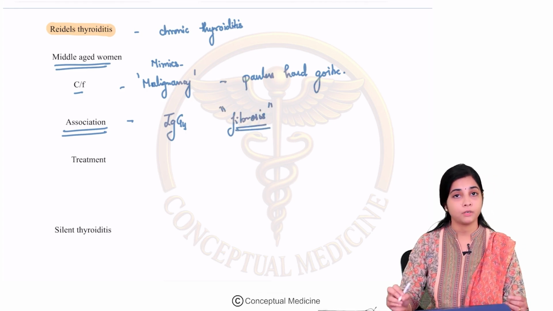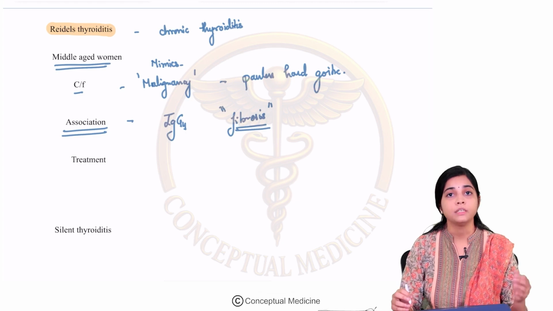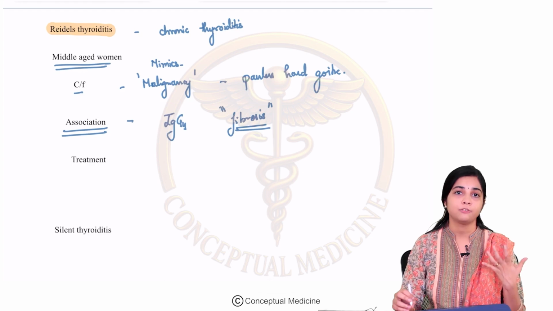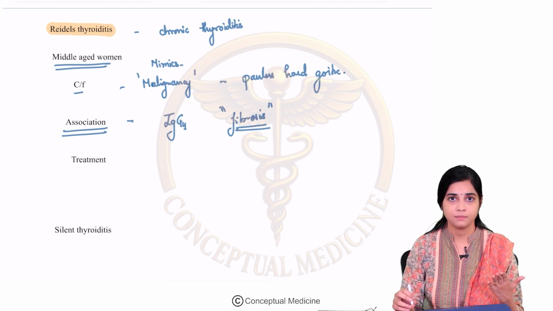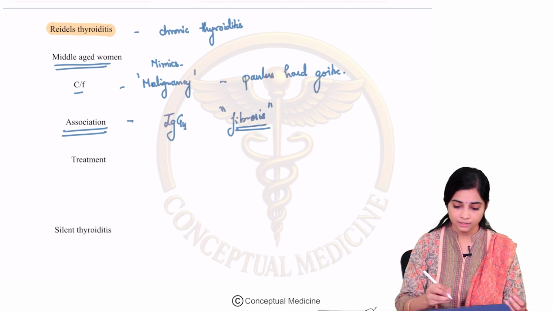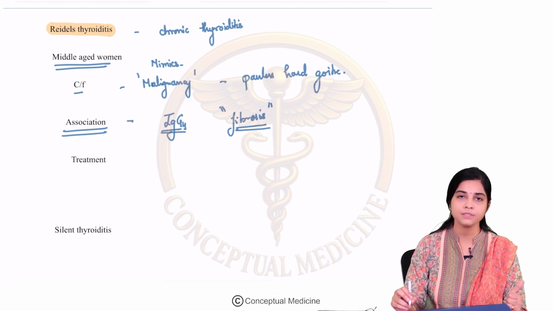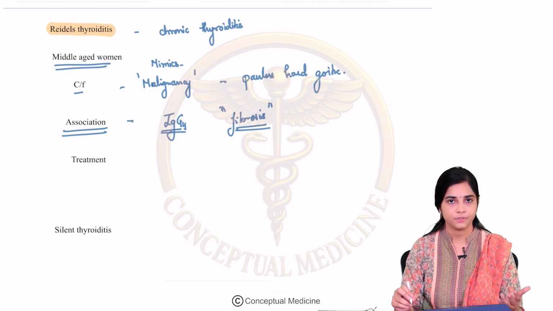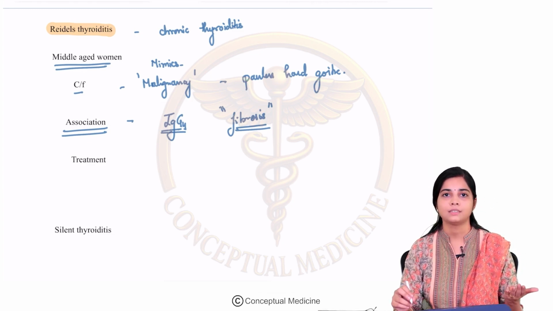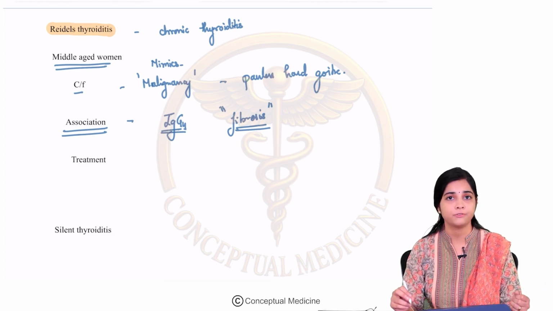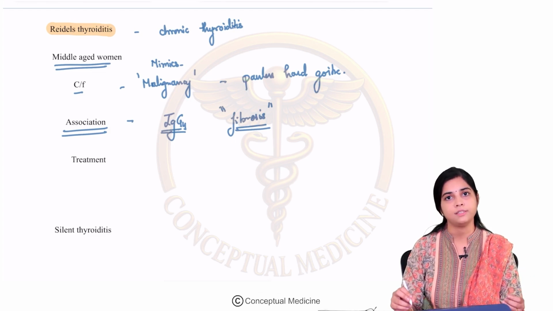So when they found out that all of these conditions have almost the same underlying process, which is fibrosis, they were grouped together and they found out that they almost have the same mechanism and they fall under the umbrella term, IgG4 related diseases. And all of this is mainly occurring because the gland is undergoing fibrosis. So in Riedel's thyroiditis, the thyroid gland, and in other conditions, the other organs are undergoing fibrosis. Okay, we will be learning about IgG4 related diseases in the rheumatology chapters.